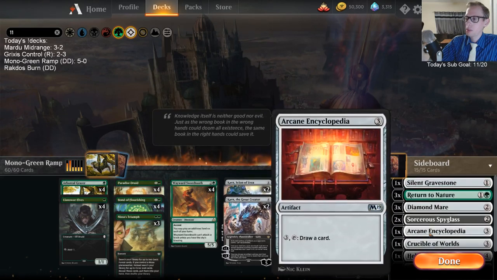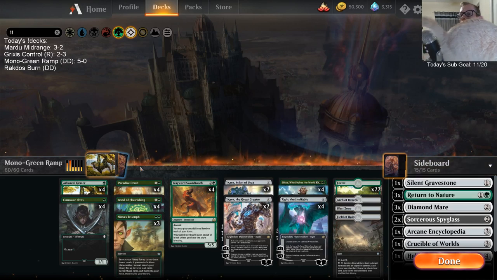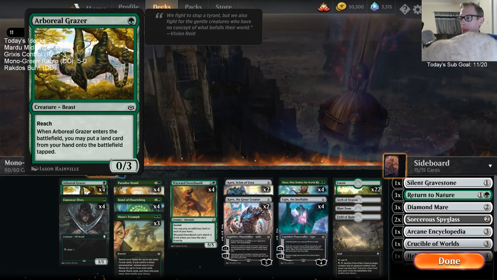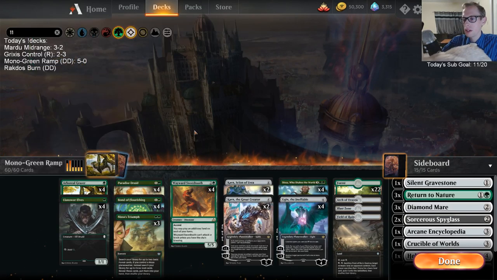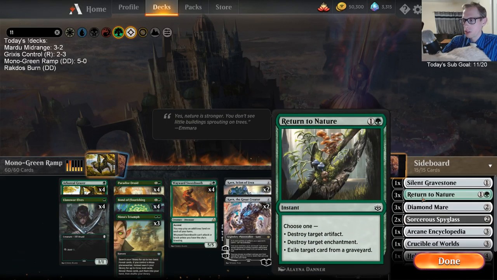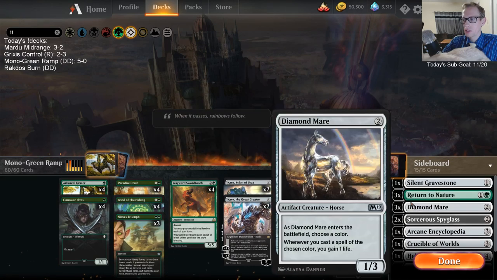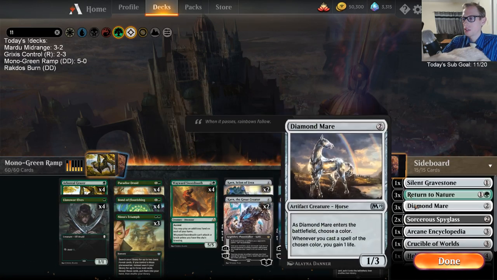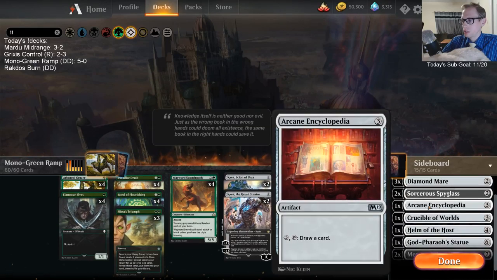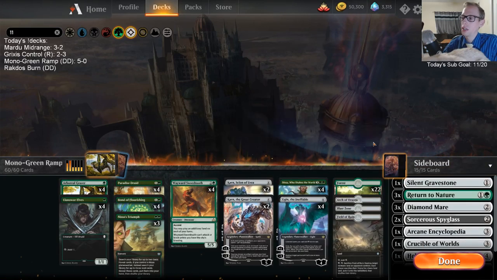Yeah, it honestly worked out pretty well. I think that flyers would give this deck quite a bit of problem, specifically Rekindling Phoenix. So I usually like Force Landing. As far as sideboard cards go, I think the Return to Natures and the Diamond Mares are the worst cards. If you want some other stuff, like some Ripjaw Raptor, some Force Landings, I think these two are the worst cards in the sideboard. And you don't really need the Arcane Encyclopedia. It's cute.